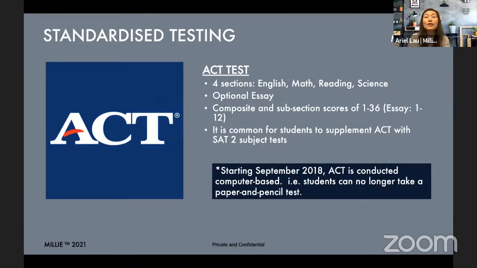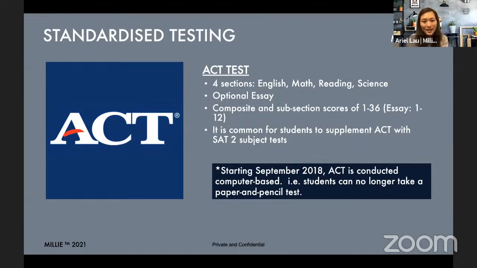So you can see that for ACT, the one thing that sticks out from the SAT test is science. By that, they don't really mean hardcore science, actually. It's more for students to complete with just good common sense and logic, so that kind of science. So don't need to worry too much about it. If you're unsure whether or not your science ability enables you to take the ACT test, you can just go online and search for some past papers to check out the question type.